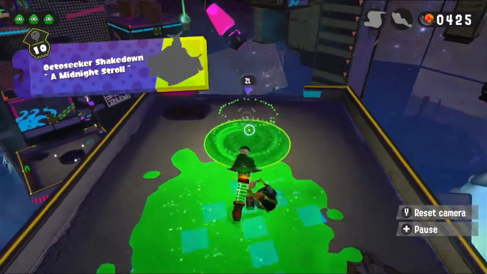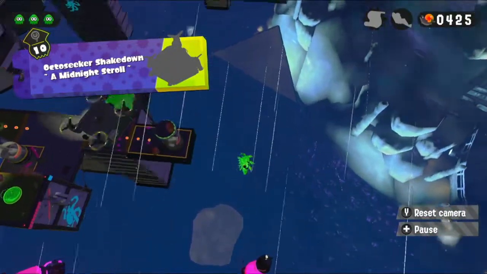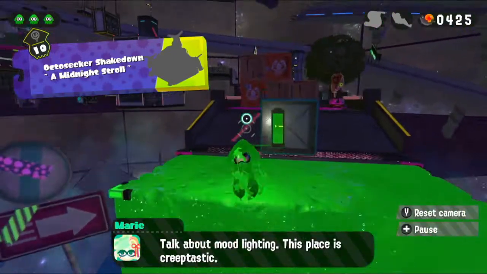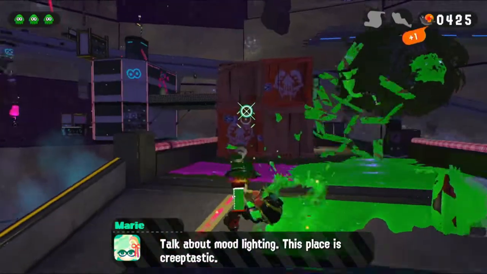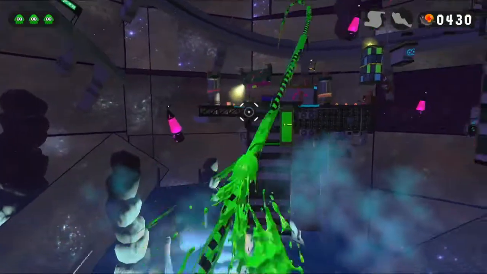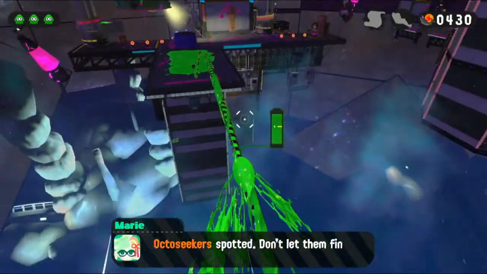It's quite a strong weapon as well, I'm pretty sure. I might be wrong about that. But we can just ink everything. Talk about mood lighting. This place is creep-tastic. Man, I love the slosh. It's a very interesting weapon.